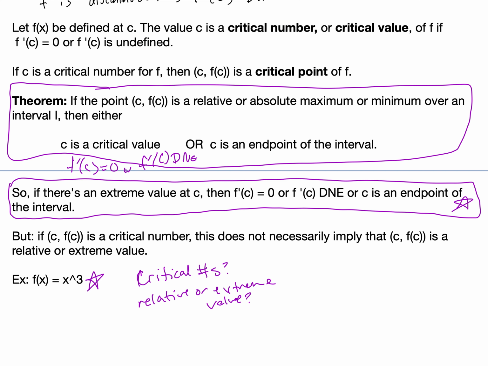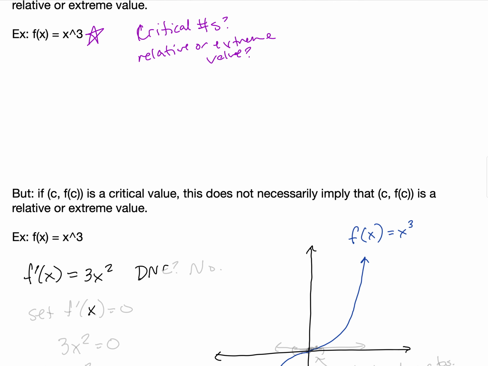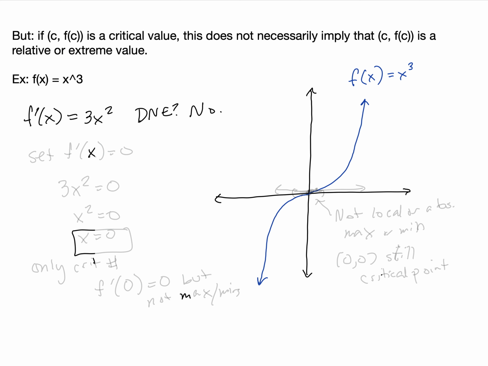Okay, so when we take the derivative f prime of x, that's just 3x squared, cool. And so are there any places where this does not exist? No, like this is just a polynomial. F prime of x equals 3x squared exists for any input value that you could plug in. What about places where the derivative equals 0? So we could set f prime of x equals 0 and solve for x. That means 3x squared equals 0. That means x squared equals 0 over 3, 0. And so x can only be 0. So this is the only critical point. This is our only critical number.